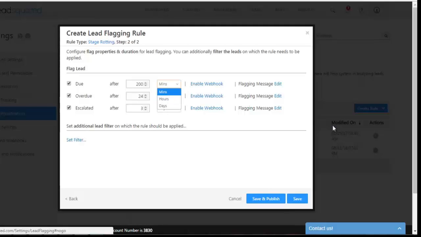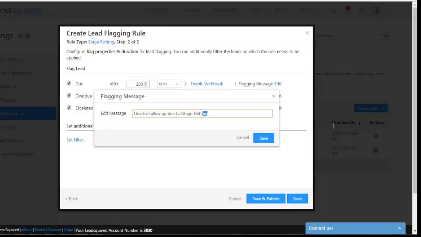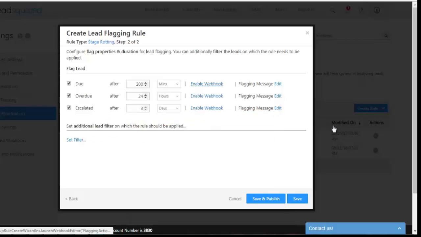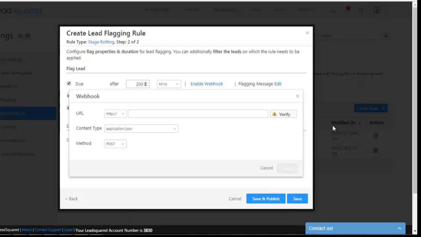You can change the duration from these drop downs, and you can also customize the flagging message. By default it shows the message as due for follow-up due to stage routing. You can also enable a webhook, which allows you to send an SMS notification, etc.